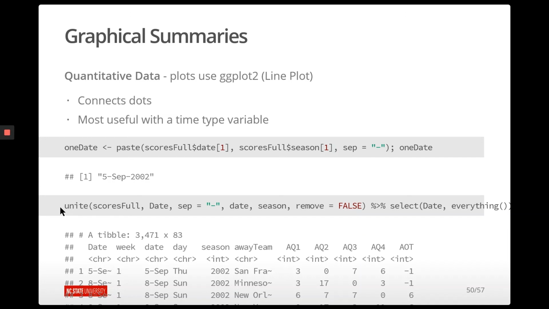Remember, we looked at the tidyr package, and within there were some functions for splitting columns up or combining columns. The one for combining columns that we didn't do any examples for was unite. Unite is going to put two columns into one. Here I'm saying, let's create a new column called Date with a capital D, where the separator is a dash, and what I want to do is combine date and season. And I don't want to remove the variables date and season from my subsequent data set. So I got my new variable Date, and I'm keeping my old ones. Then I've just done a select over here so that Date would come first and then everything else after.